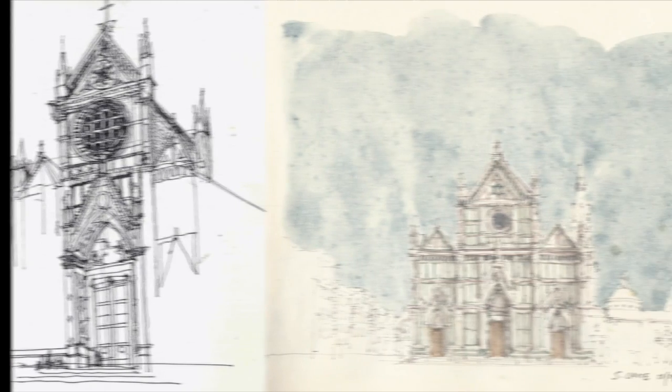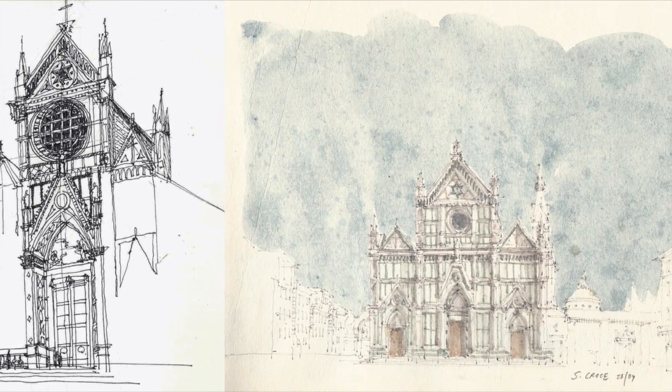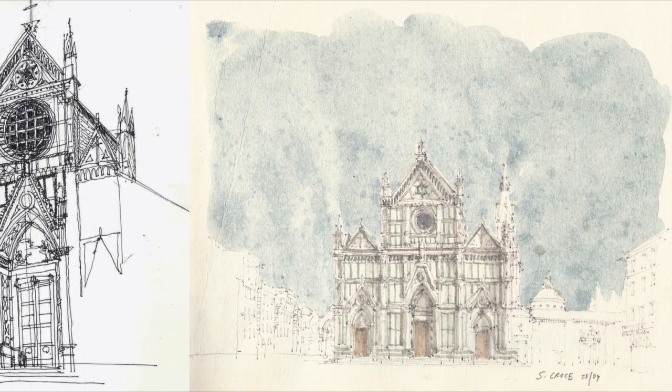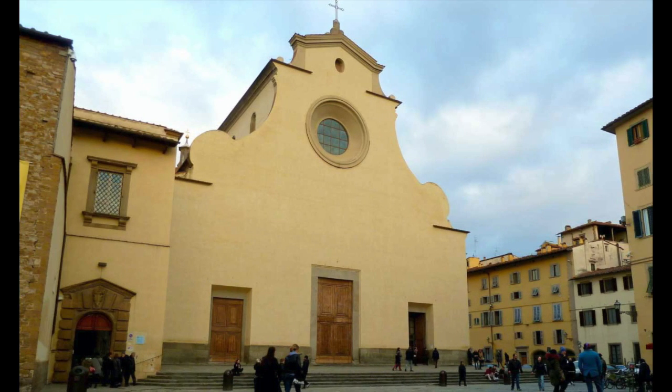As one enters the piazza in front of the Santa Croce, they are able to see the beautiful facade, rose window, and David's star. These are just a few aspects of the exterior that at first glance will catch your eye and draw you into the stunning interior. Now, as we take a look at the Santo Spirito, notice how different the facade is compared to Santa Croce's highly decorated facade.